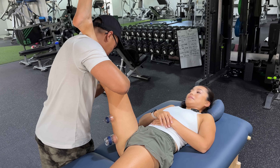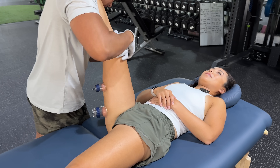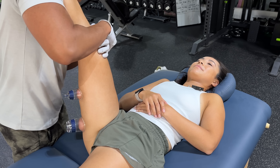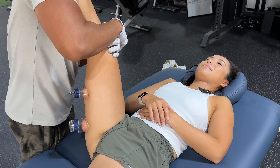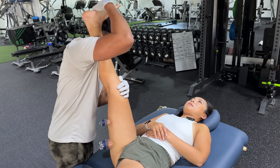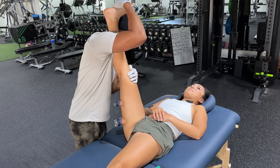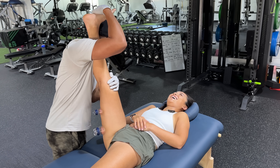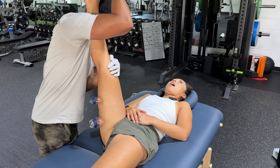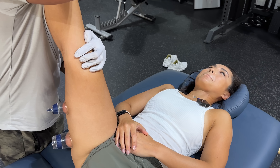I just realized we're like matching, kind of. So you're here — push into my shoulder. Three, two, one, relax. And push. Three, two, one, relax. A little calf — like a baby one. Are you hungry? Is that my stomach rumbling? Gas pedal into my hand. Three, two, one, relax. There you go. Gas pedal. Three, two, one, relax. Good job. Just chill. You're fighting me.